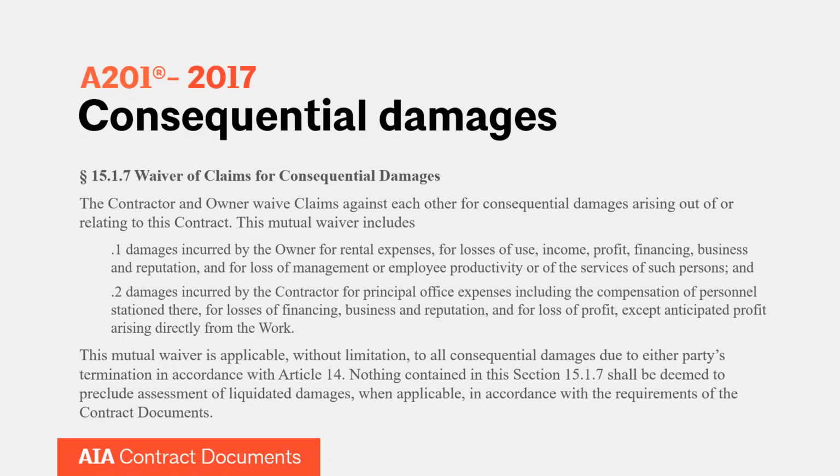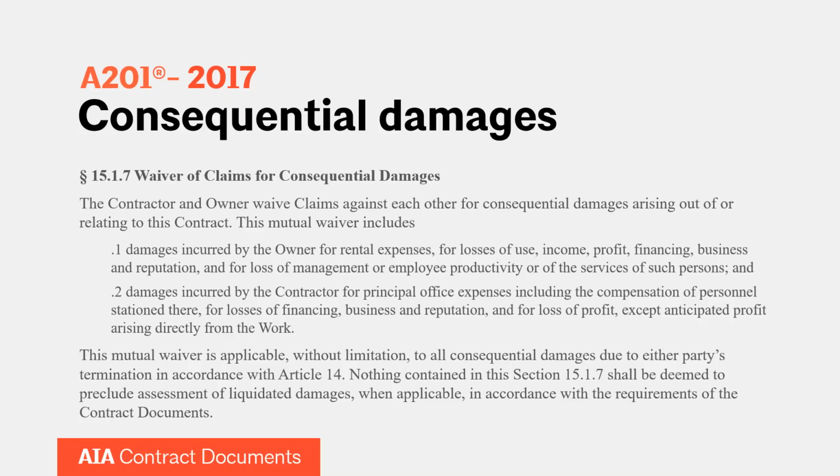And in our owner-contractor agreements and in our owner-architect agreements, we typically have a waiver of consequential damages that is mutual, that both parties are going to be waiving, because it is very difficult for both parties to know and to manage risk associated with consequential damages at the very beginning of a project. So we certainly include that language in the A201. I'm looking specifically at 15.1.7.